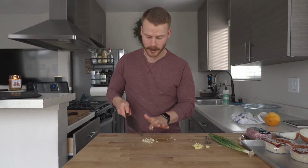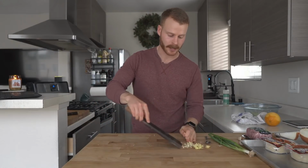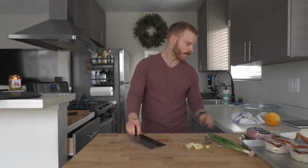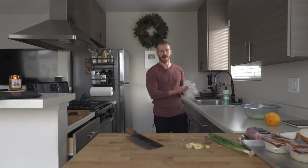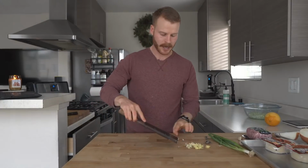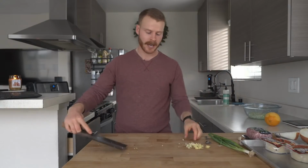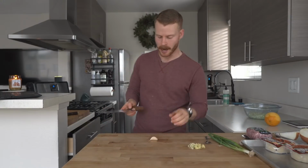Oh yeah, and with these gyoza, I'm just gonna freeze a lot of them. So I'm just gonna make a bunch and then freeze them. These are great things that you can make ahead of time. Maybe I'll do a video on these. They're kind of similar to the McDonald's hash browns in that way, where you need to spend a little bit of time up front, but then you can put them in baggies, or freeze them on the tray and then put them in baggies, and have single serve dumplings at a moment's notice. You just throw them out. They'll probably take less than 10 minutes if you already have them frozen. They do not take long.